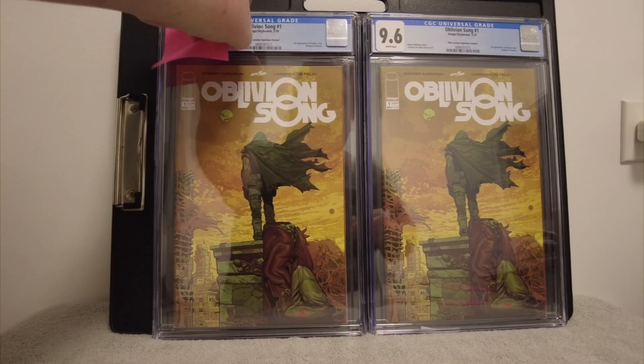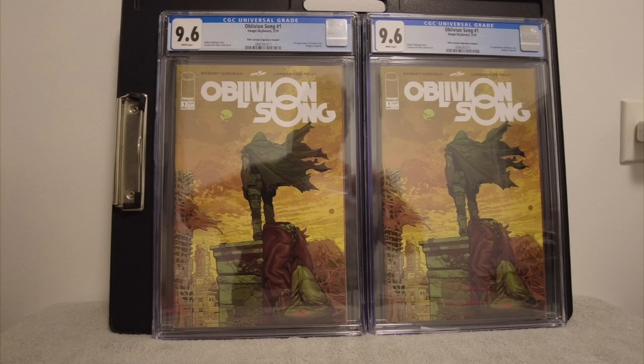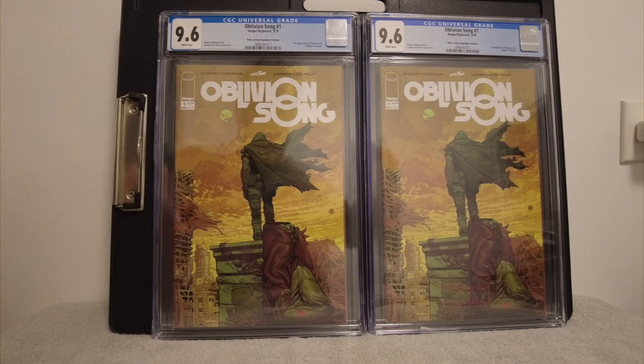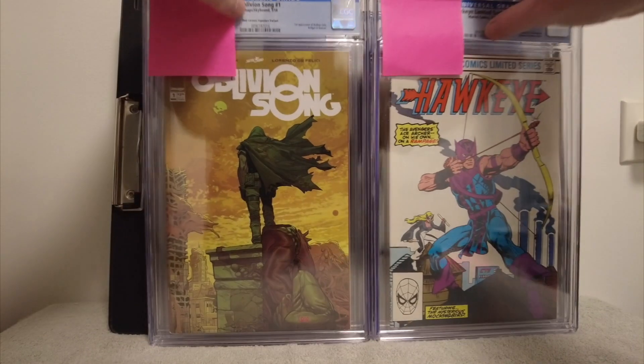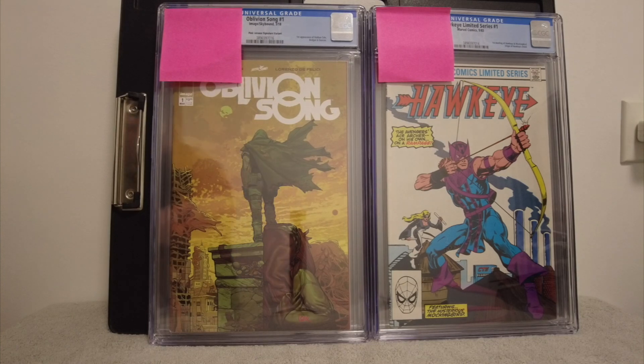Still might be like a $100 book or something, or I can wait it out. Another nine — I think I got two 9.6s. There's a collector's edition with the main characters turning around, and that's worth a couple hundred bucks, but this is just a regular Cover A. And I had this Hawkeye book from when the TV show was coming out on Disney Plus — that's how long ago I sent this in.